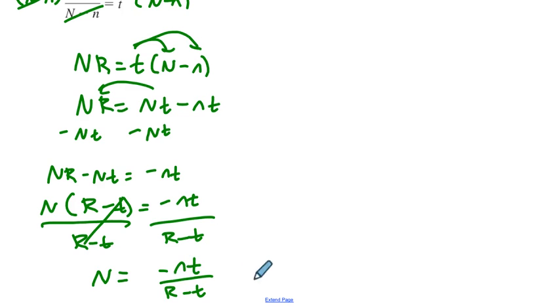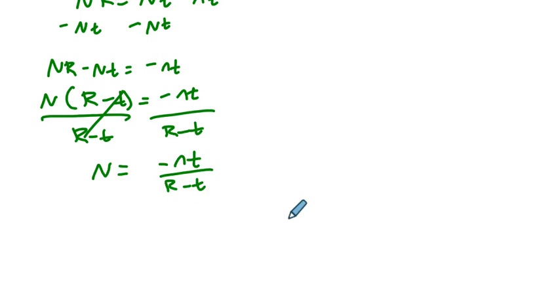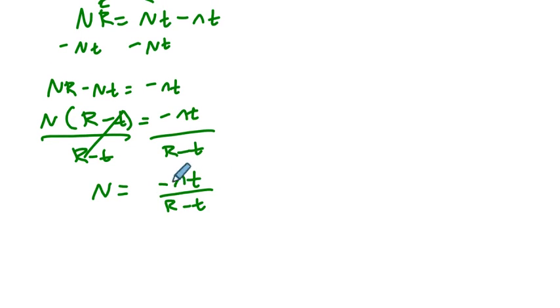And if this negative sign looks kind of funky, I mean, that's fine, but you could also rewrite it so we don't have a negative sign by distributing the negative sign in the denominator. So you could also do this, have a positive NT on top, and now that would make that a negative R and then a positive T. So I'm just going to switch them. Okay, so these are the exact same thing. They're all equivalent. This is fine, or this is fine. Do the same thing there.